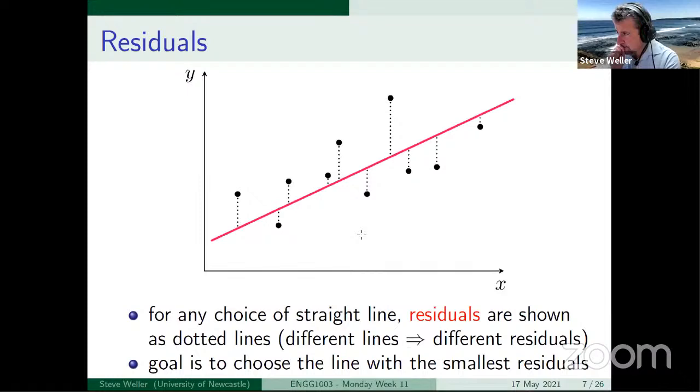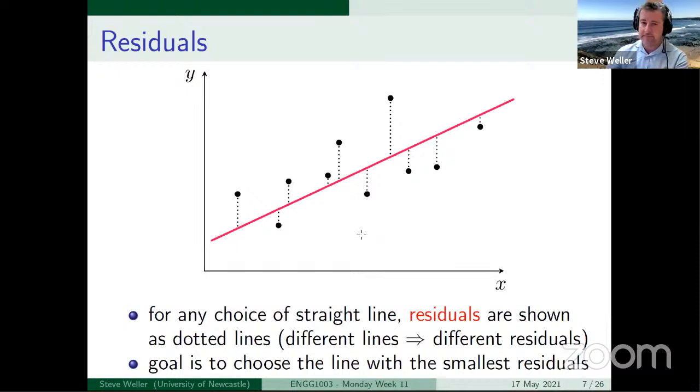Now, we need to be careful when we talk about small residuals, because there's a collection of them. A line that makes one residual small might make another residual large. So we need a way of capturing the set of all residuals. There are different ways of doing that, but the method of least squares chooses in a very particular way. Next slide, I'll give you an illustration of what that means. So for any given line, our goal is to choose the line with the smallest residuals. I probably should put smallest residuals in inverted commas there, because there are different ways of defining what smallest means. In this slide, I'm defining what the residuals are: the vertical gaps between the data that's given and any given line. And our goal is to find the best line, the one that makes the residuals smallest.